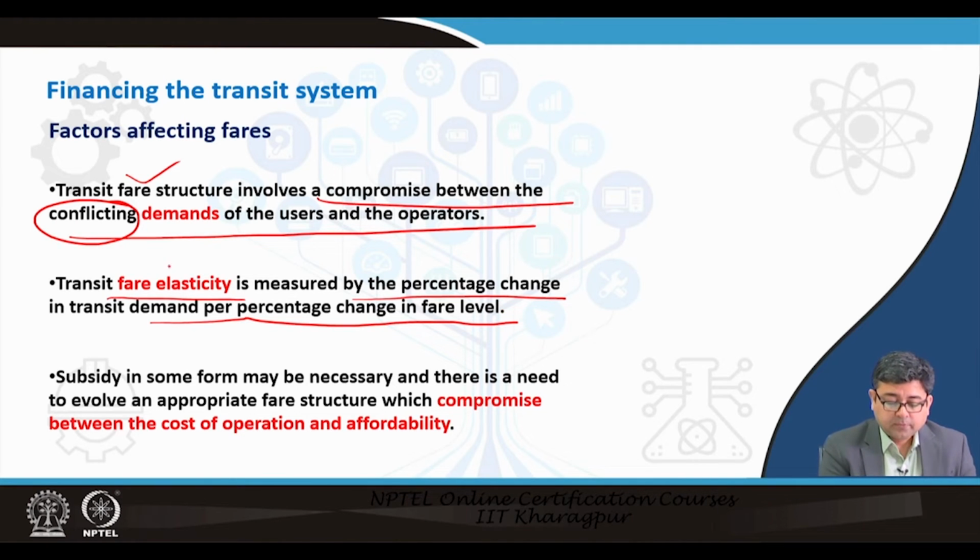So, that is what operators and researchers often try to determine: how much fare elasticity occurs in your city, right. This will be different for different cities, because it all depends upon the socioeconomics of your city, right. If your city has a lot of middle income or upper middle income people, then the fare elasticity will be relatively less, whereas if you have a city that is lower middle income or income groups under the poverty line or at the poverty line, then your fare elasticity is pretty high. I mean, a little change in the fare level will bring about a lot of change in the ridership numbers. So, this fare elasticity is very much a measure that is calculated by the operators.